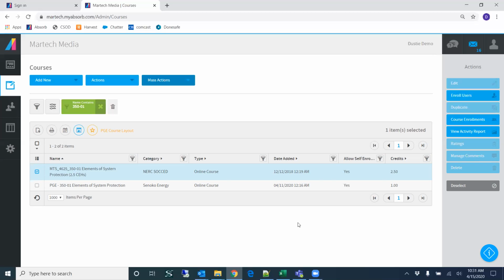So as we track it on our side, we just track it through our reports and assume that if somebody took a NERC course, you guys are going to upload it and then we can verify it on our side, or can we push that same data out to our LMS?